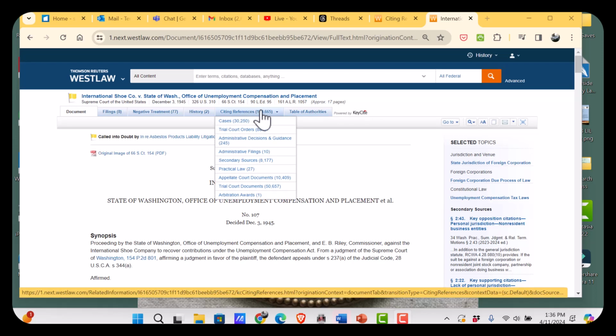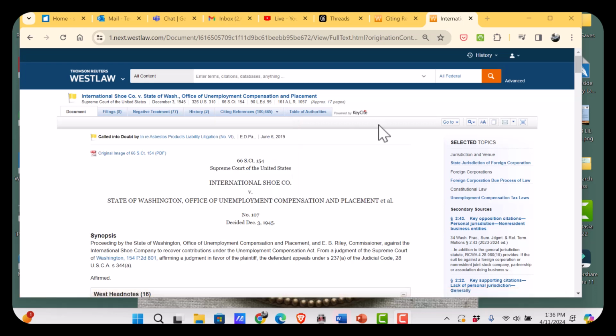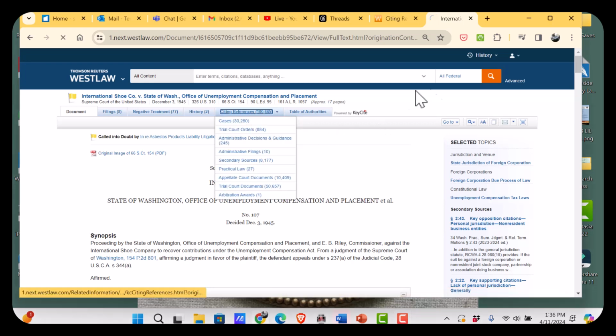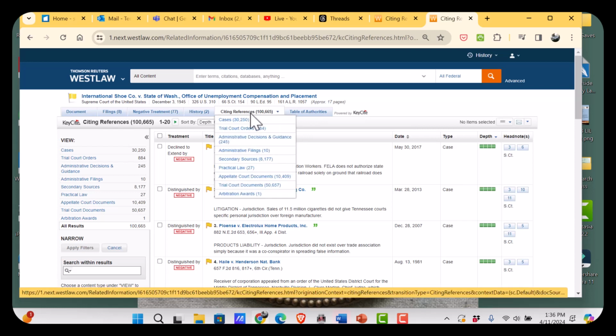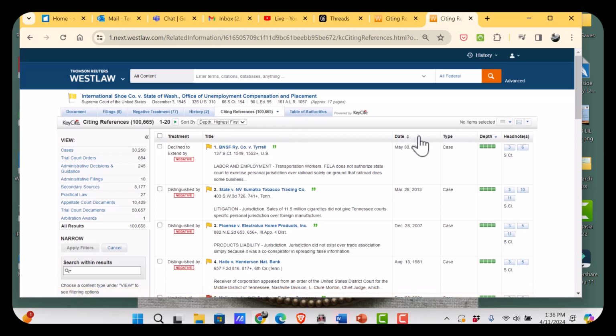So if all you wanted to look at is cases that have cited International Shoe, you could just go right from here and pick cases. I'm kind of old-fashioned. I just prefer to click on the tab. And now I get the same choices over here on the left without doing it right here as part of hovering over the tab itself.